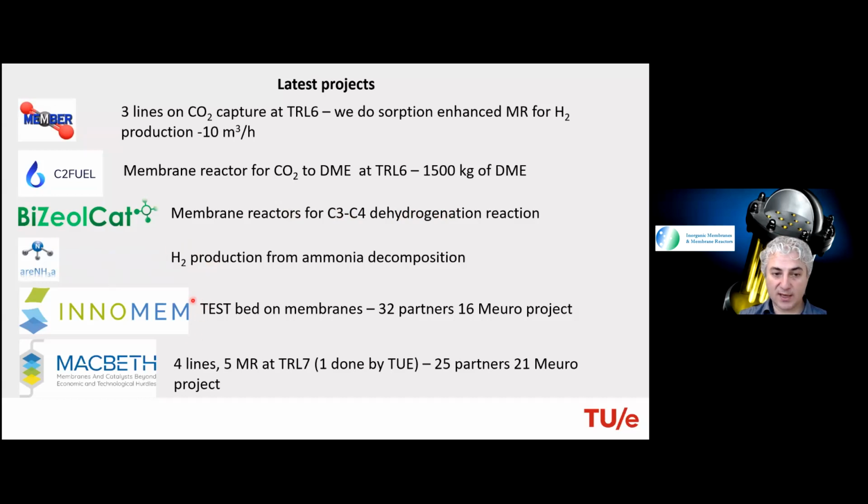And we also have very big projects. One is InnoMem, a very, very large project. What is nice is that it puts together 32 partners working on membranes. But what is even nicer is that in this project, we have an amount of money, I believe around 4 million euro, that is available for other small companies if they want to test some of the membranes for an application.